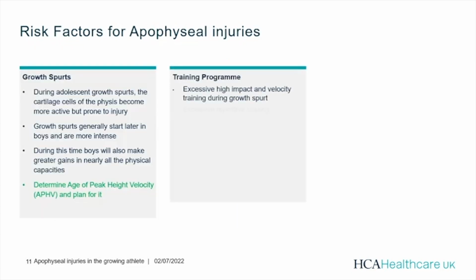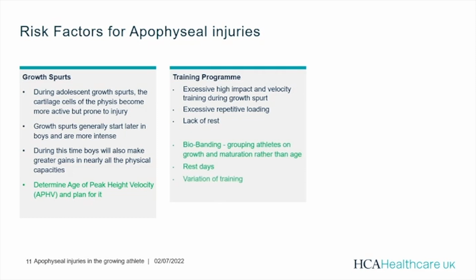When it comes to training, obviously we want to avoid high excessive impact and high velocity training during the growth spurt, and that's really key. So if someone had a huge competition planned for when their peak height velocity was just about to come, you might want to build their training program around that and try to mitigate those circumstances. And we do that particularly a lot in elite sport and adolescent sport, where we've got the environment to do that. Incorporating rest days is very important as well.